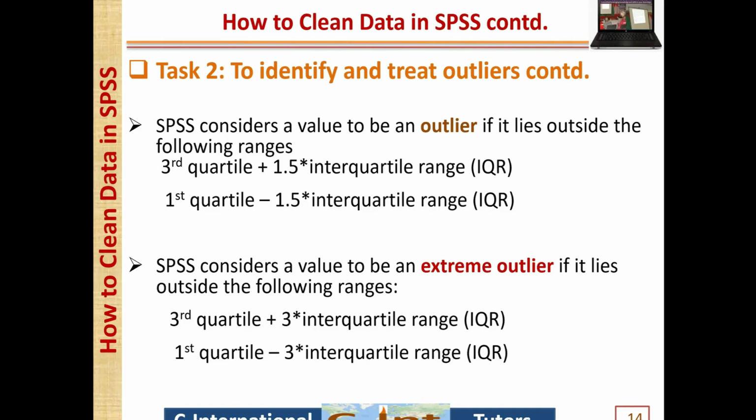SPSS also considers a value to be an extreme outlier if it lies outside the following ranges: third quartile plus 3 multiplied by the interquartile range, or the first quartile minus 3 multiplied by the interquartile range.